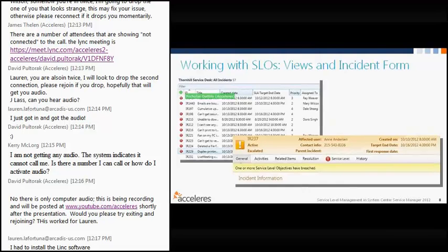However, in custom views, we have to do some work inside the XML of the management pack in order to make these icons appear and these target dates appear. So we do some work in order to get these into most of the custom views we build as well, because it's valuable information. And a view tends to be one of the best ways to consume that information because you can sort on these and get to the stuff that's due the earliest. We can sort by that icon and get the stuff that's already breached. But you can see the indicators that it gives you from a view perspective.